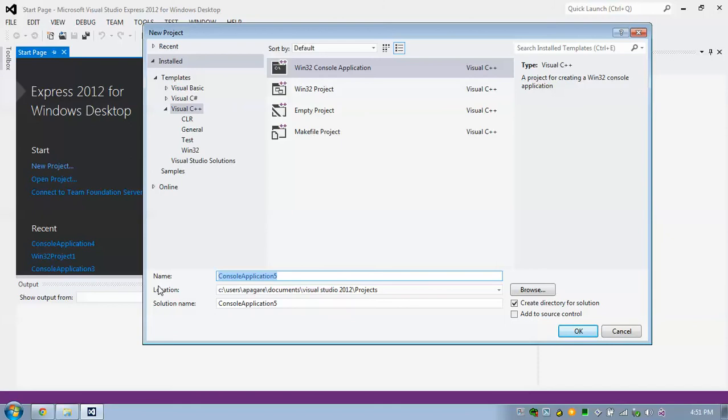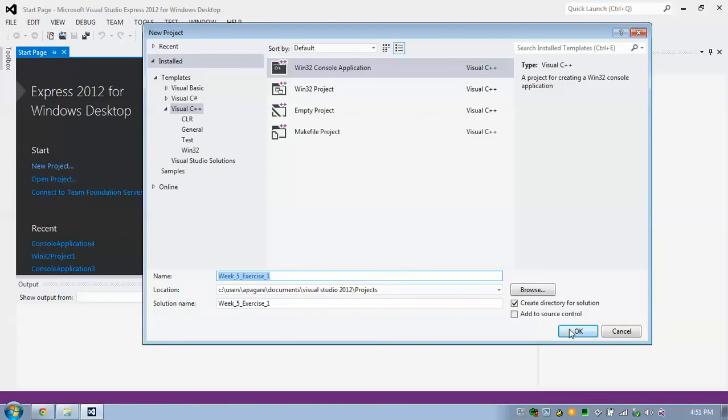and give it a nice little English name. You may say Week 5 Exercise 1. How about that? You can use the uppercase for the first letter of every word, or you can use underscore, or you can use both, as I'm doing. The name of the project could be anything you want, as long as it makes sense to you, that's all we care about. So let me name it just like that.